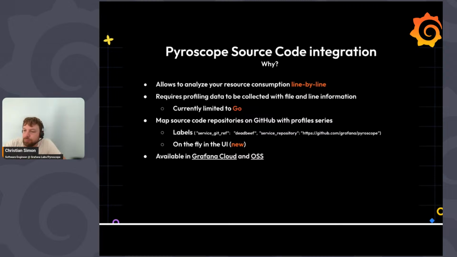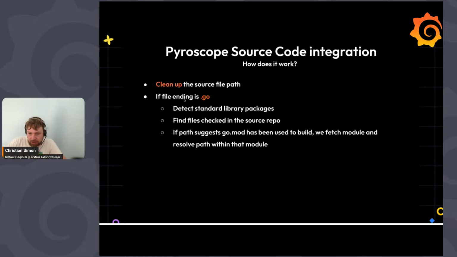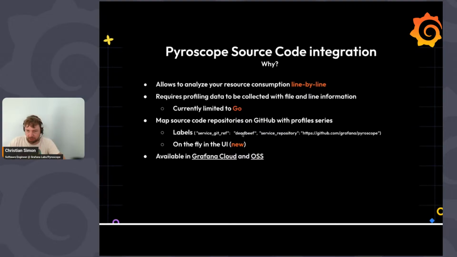So you have the profile, and you have the information about the file path. You also need to know what version of the source code it is and where you would find the source code, because obviously a binary doesn't contain the source code anymore, so it needs to come from somewhere. Previously, we introduced this notation with the labels here. We basically want you to map a Git reference and its Git URL to show you where the source code lives.